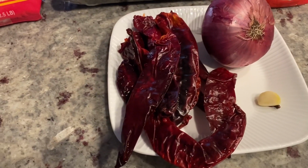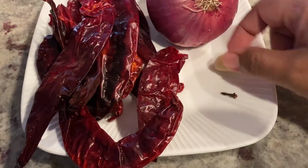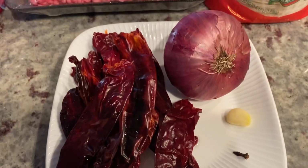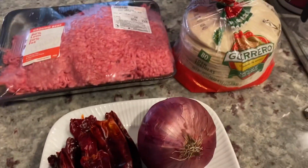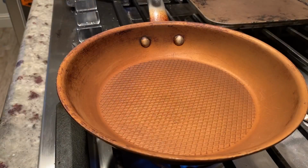In today's video, we're gonna be making some enchiladas. So let's get to the ingredients. Let's get going. So we got 12 California chiles, 1 garlic clove and 1 clove, 1 onion, tortillas, ground beef, and some cheese. Now in this pan, I'm just adding some oil.